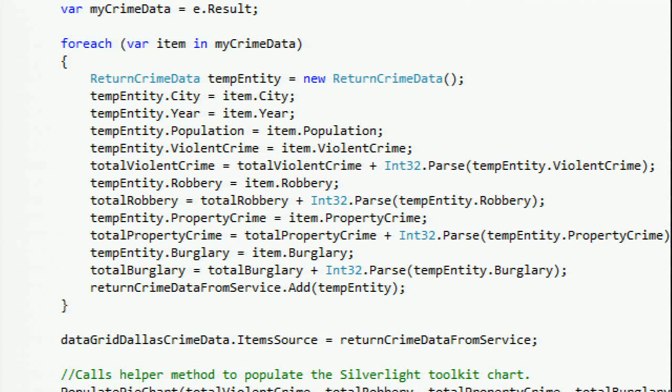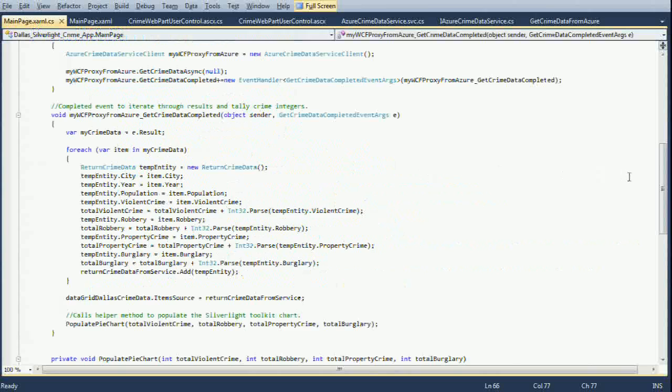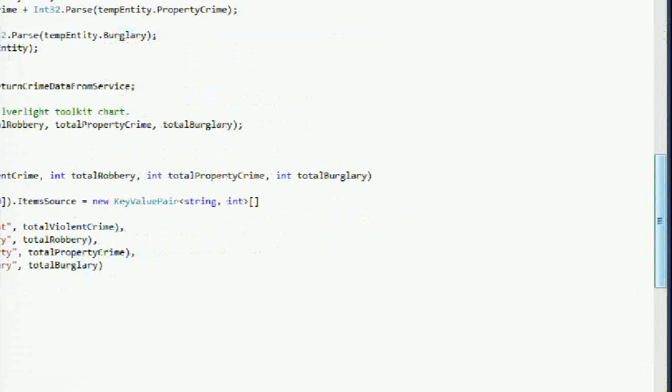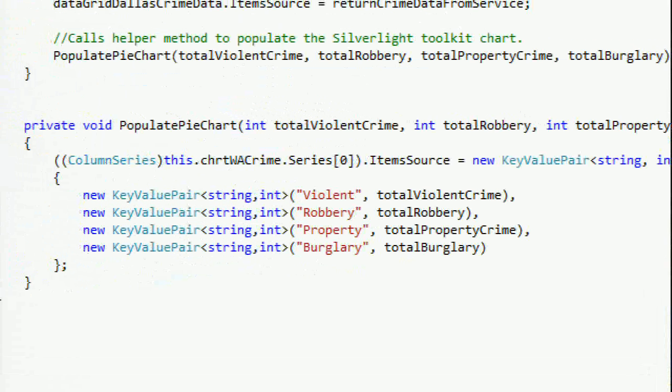The last thing I do here is apply the item source to the return data list collection. Then I go down here, and this is where you populate the chart. You can see I'm calling the populate pie chart, passing in some dictionaries of int and strings. That's going to set up that chart with those summaries for me that I can then nicely populate when the service is called.